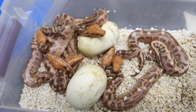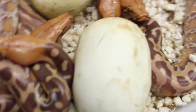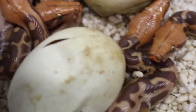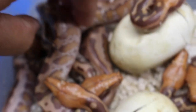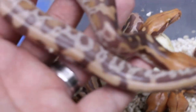So, you can see they made a bunch of slits already. Let me make sure. Is there one in here? Yeah, there's one in there. So, let's move some of them over. You see how small they are.